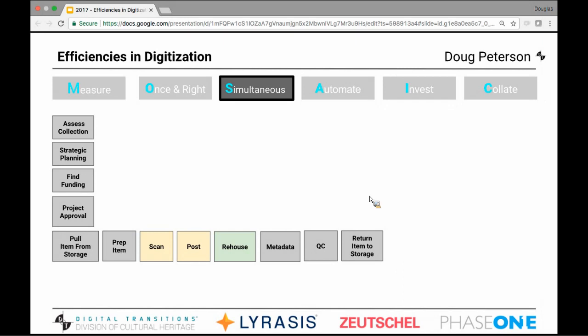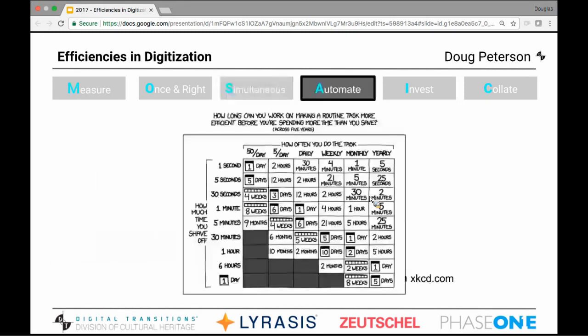This webinar today, if you were looking for someone up on high to provide you infallible, perfect advice, there is no such thing in this area. Efficiency is about understanding where your costs are, understanding where your product or output are, and trying to find ways to reduce the cost or increase the output. So another way we do that is through automation.